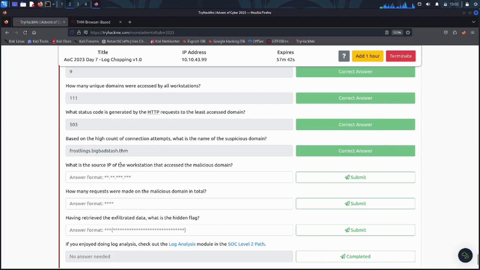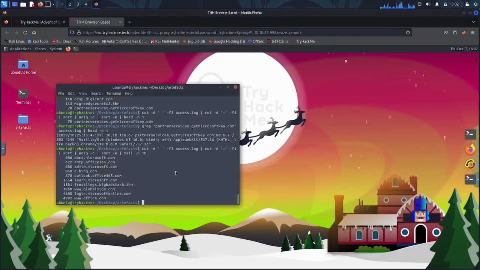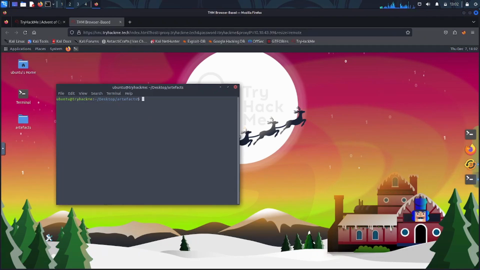So what is the source IP of the workstation that accesses the malicious domain? Now we need to find which IP accessed this domain. So I'm going to clear here. I'm going to do grep, find this specific domain, on the file access.log, and I want you to give me the first value.